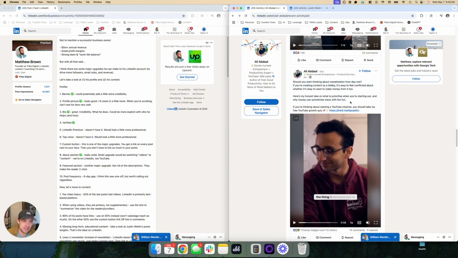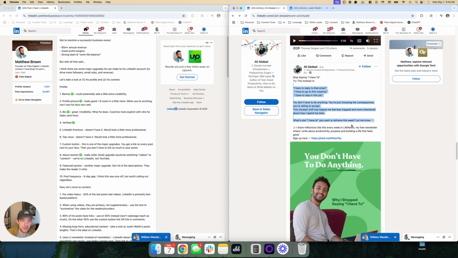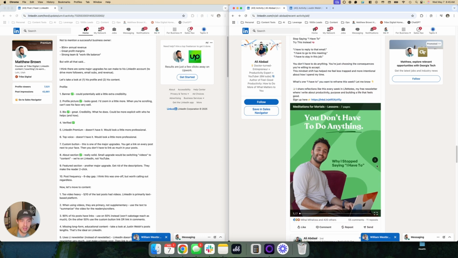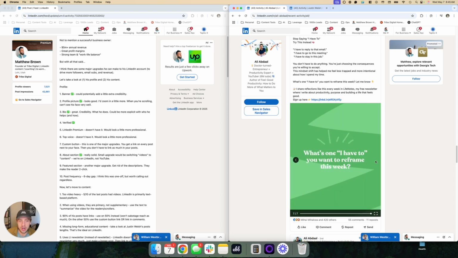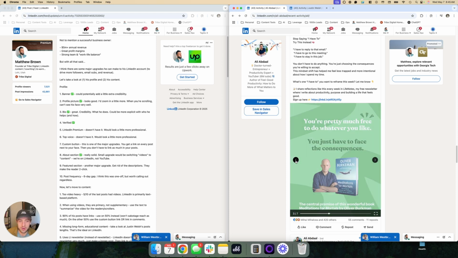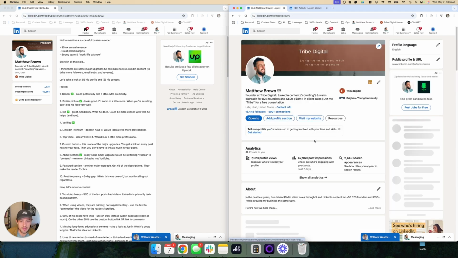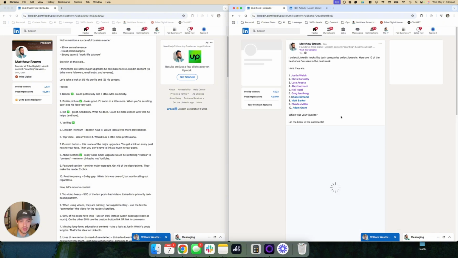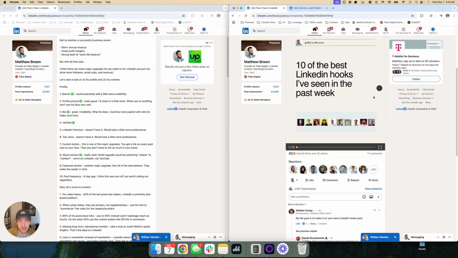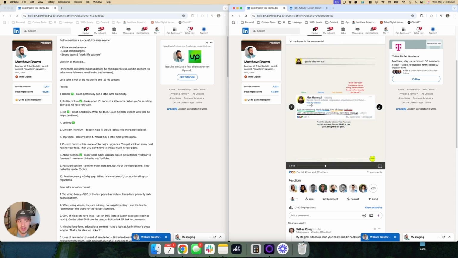Okay, the next thing is let's just take a look at the length of these posts. They're really short. They're not very educational. Even the carousels, it's not very much content. Like this is a very short carousel. Just compare that with one of my posts. This is the one that I posted this morning. So this post is short, but take a look at the carousel. It's jam-packed with information.